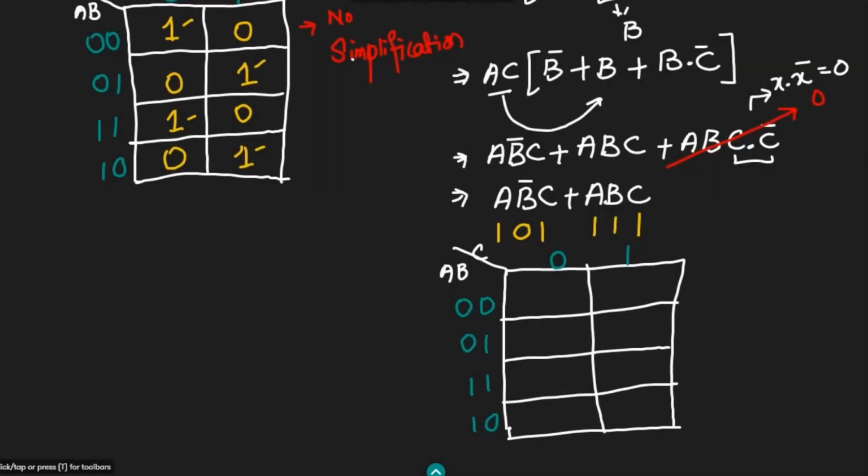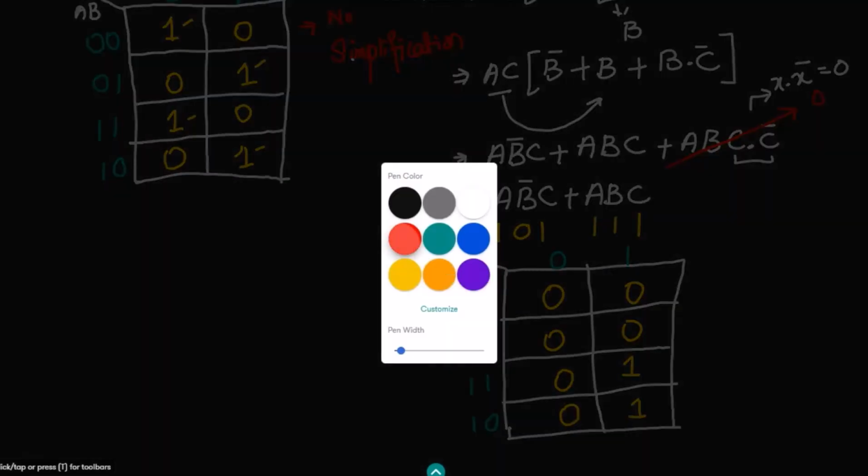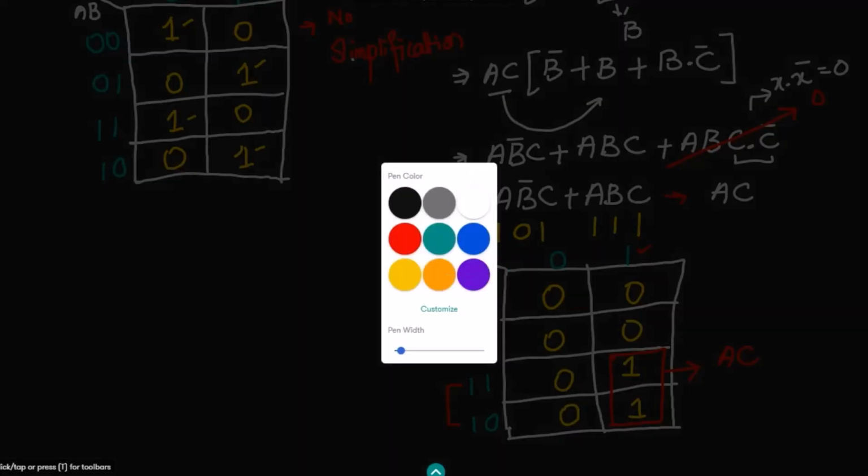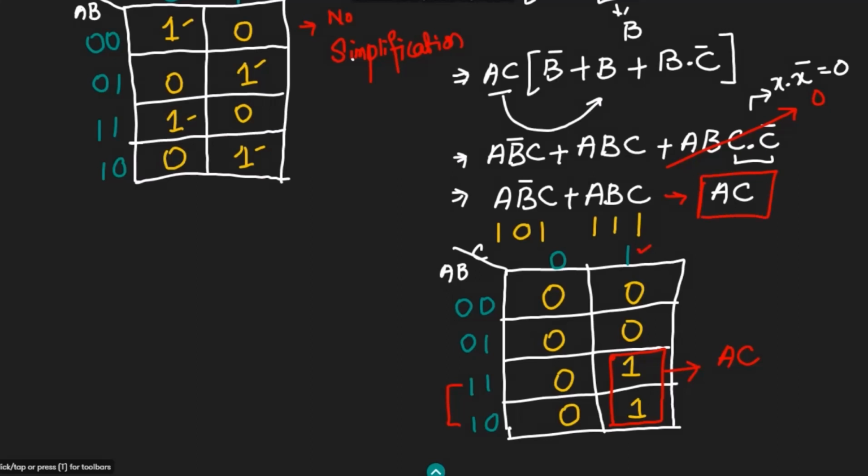Now writing these values, 1 0 1 is here, and 1 1 1 is here. All the other terms are zeros. So now we can very clearly see that these are the two bits which can be combined together in a 2-bit form, and here we can see that this one is constant, and this one is also constant. The constant ones here are A and C, so therefore the answer of it is AC. Let me write it here. So the answer of this part is AC, and this is the answer of my question here.